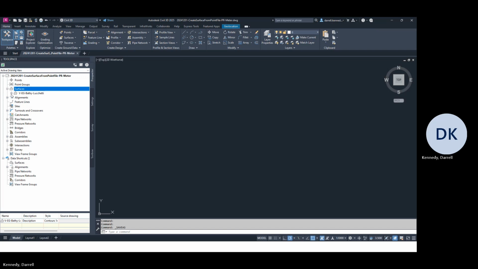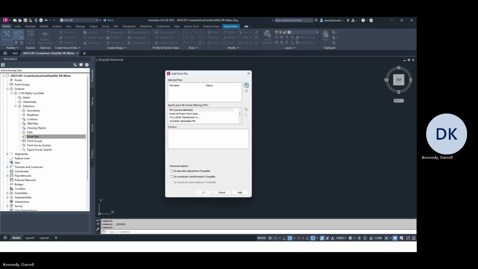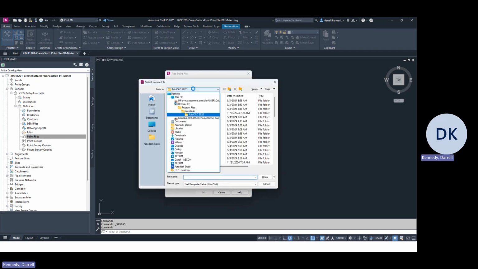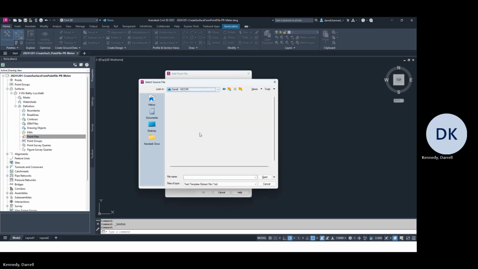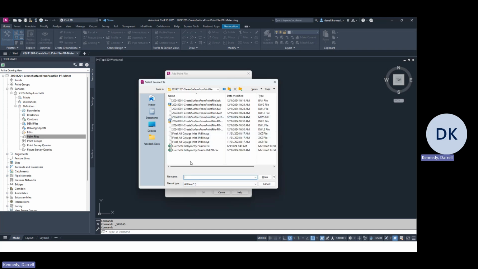All right, surface definition. Same thing, point file. Here, we're going to choose, oh, it's empty. Okay. So here you can choose which file. I'll just do all files so that I can see everything that's available.